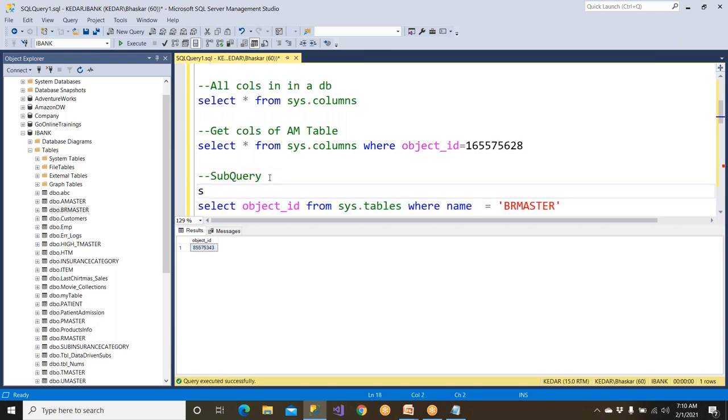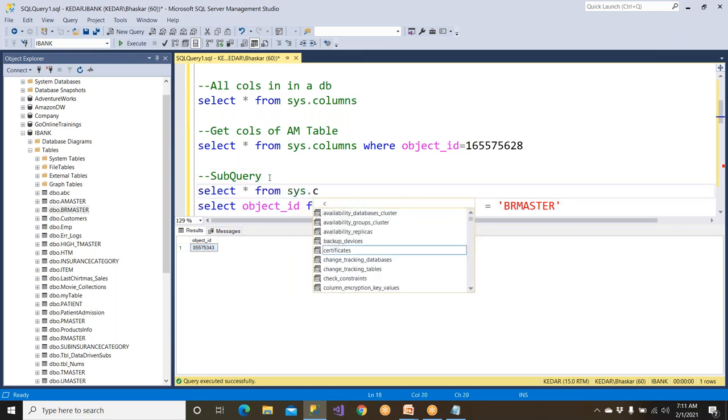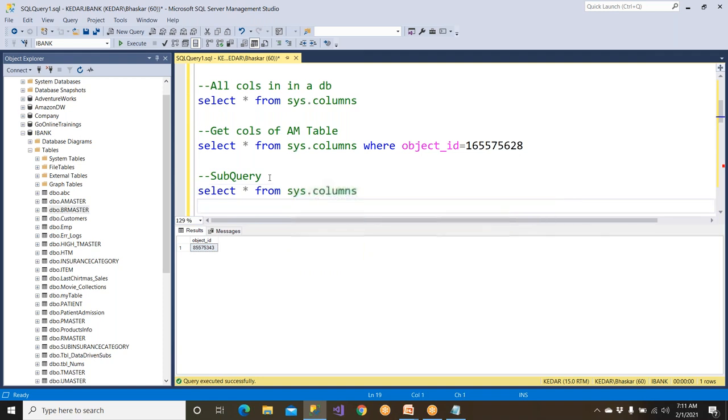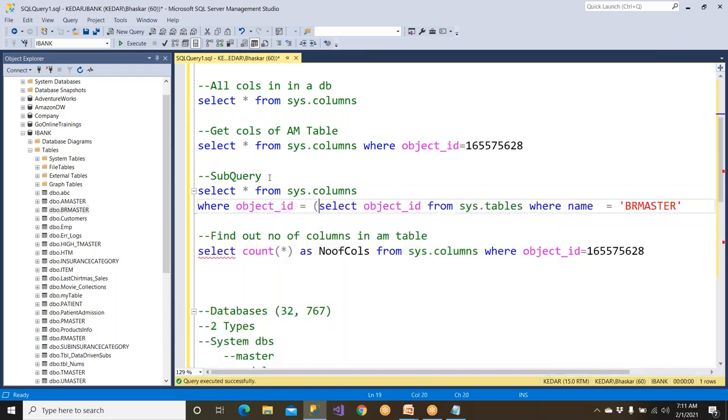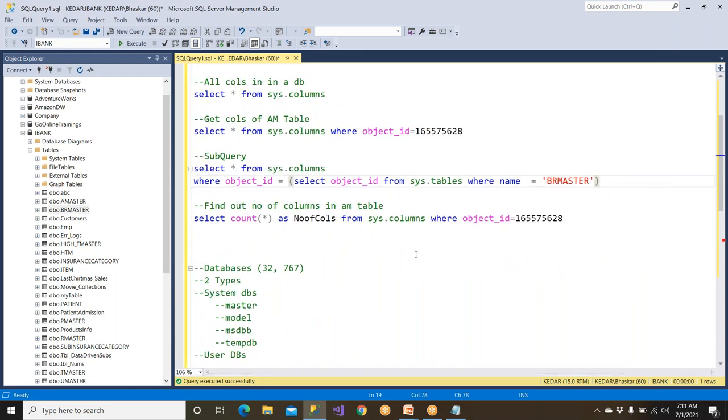So you need to write a subquery. Select star from sys dot columns, where object ID is equivalent to, open the bracket and close the bracket. So something like this. Now, which query will get executed? This query will get executed.